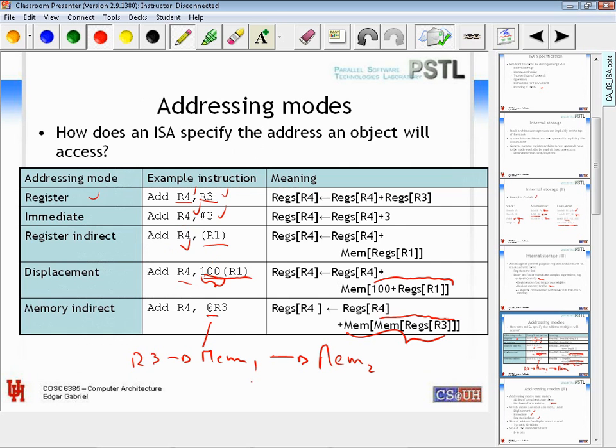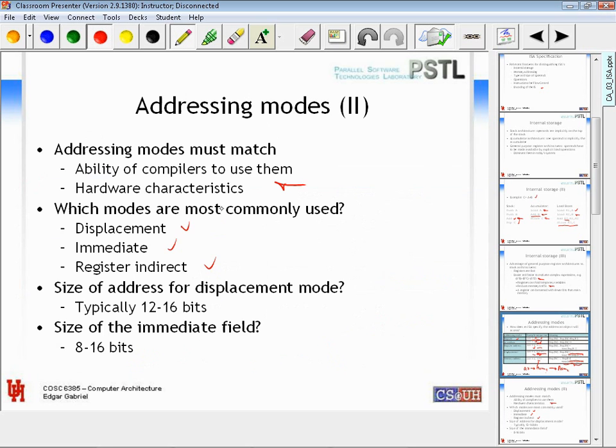The size of the immediate field for immediate addressing, so if you want to add a constant to a particular register, is typically in the range of 8 or 16 bits. So you have, of course, some limitations by limiting the size of those fields, but realistically this turned out to be sufficient.